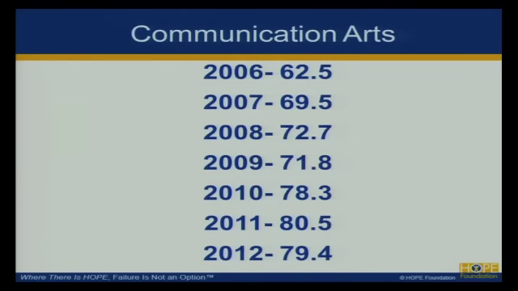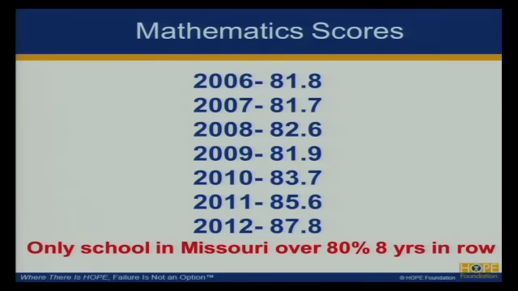Just a quick look at Crestwood's data. We were in the low 60s with our communication arts scores in grades 7, 8, 9 — upper 60s, low 70s — and in the last three years, about 80%. In the state of Missouri, those are very high scores. Missouri has one of the highest thresholds for proficient in the entire country — one of five states determined to have the highest standards for proficiency. In mathematics, we're even a little bit stronger. Eight years in a row, we've been over 80%. Last year, almost 90. So our theme this year in our ninth year: let's get to 90. Only school in Missouri to be over 80% eight years in a row.